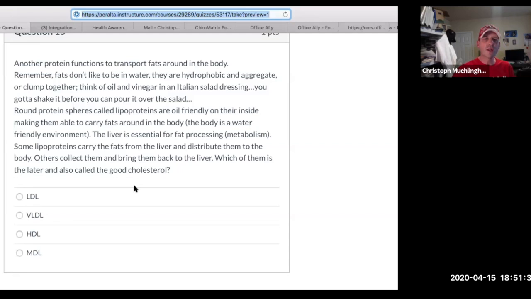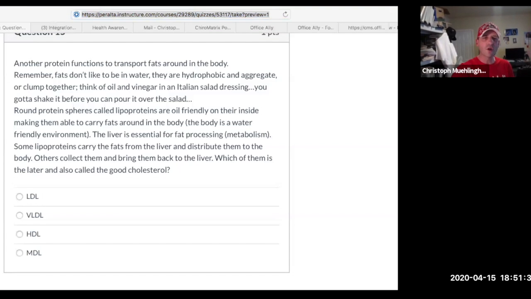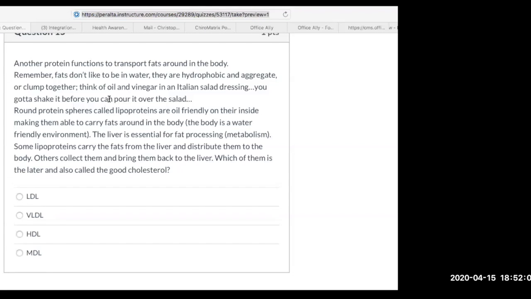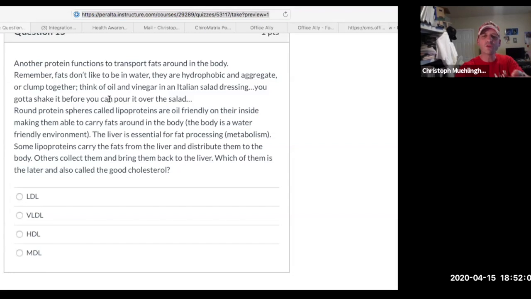So when you look at your cholesterol profile, you look at the total cholesterol, and you look at the LDL and the HDL. We don't really track the VLDL. That's very low density, so that's the worst one. But the LDL and the HDL are what we look at. The LDL is bad because it carries lipids from the liver to the body. If you eat fats, first they go through the stomach, then the intestine, and from the intestine they go into the bloodstream, and from the bloodstream they go straight into the general system, and then they go to the liver afterwards.